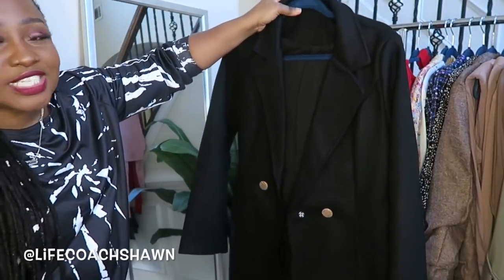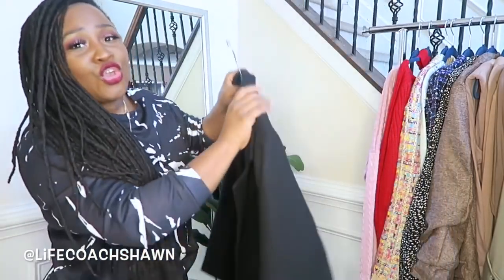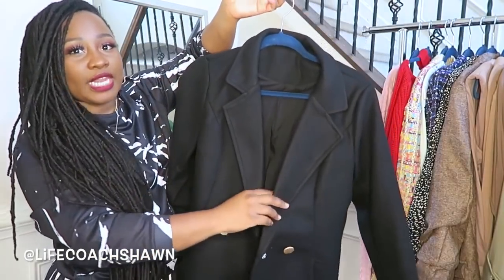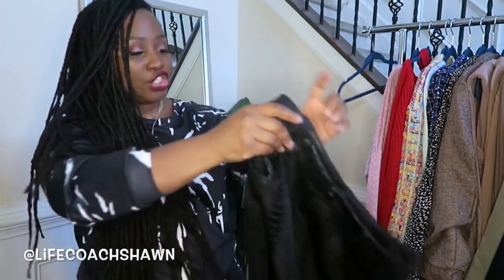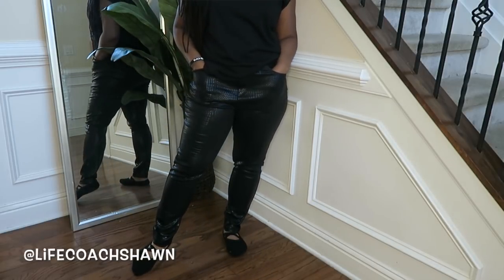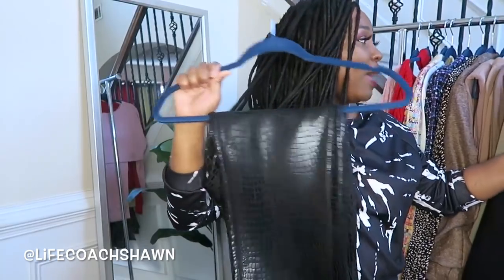I really like this coat — it feels nice and heavy, it's nice and thick. It has little gold buttons and functioning pockets. You throw on a nice Burberry scarf or a really pretty thick scarf and you are good to go. I'm loving this coat especially for the price — nice and heavy, really great quality. They are a little bit shiny in the light but I have lights that make them look shinier than they really are. They have functioning pockets and belt loops. I thought these would be great to wear with a lot of the different sweaters and tops I'm going to show you. You cannot go wrong with black slacks or black faux leather in fall and winter — you can do them with so many different tops, bodysuits, and sweaters. I have these in a size large.